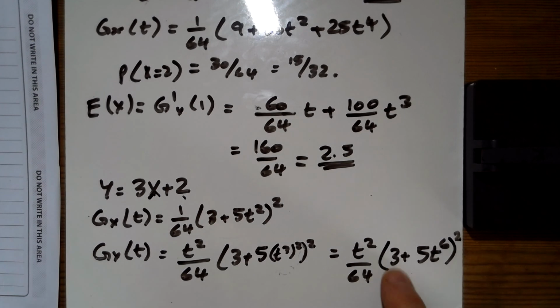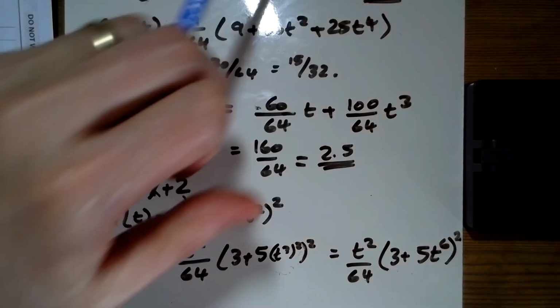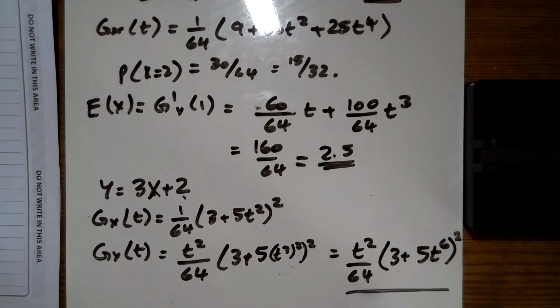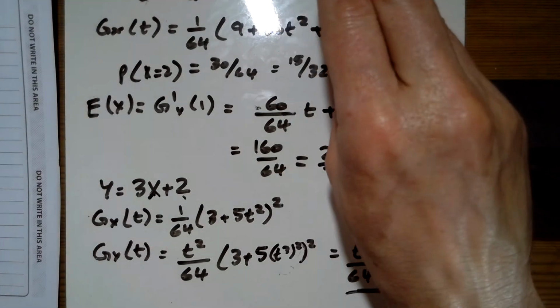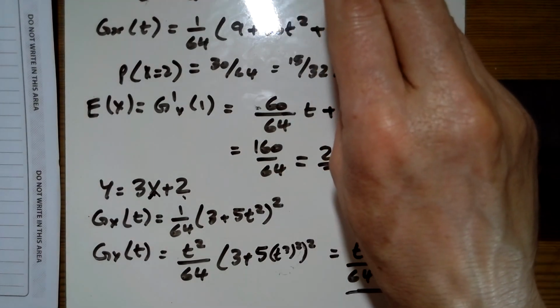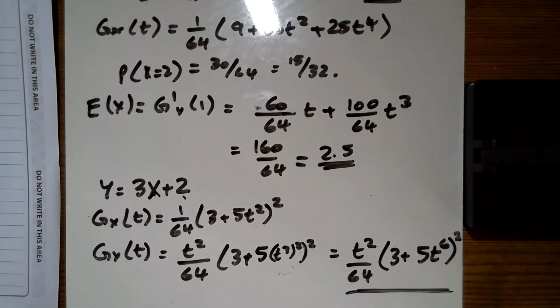So the first one's just going to be some t squareds. That's what we want. The next one's going to be t to the 6, 7, 8. T to the 8. Yeah, that makes sense, because the original one was 2, and 2 times 3 add 2 makes 8. Yeah, I'm happy with that. And the final one, you're going to get t to the 12, 13, 14. T to the 14, and earlier we had t to the 4, so 12, 13, 14. Yeah, I like that.